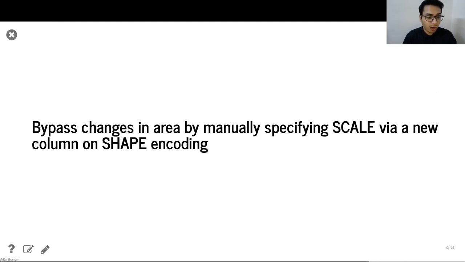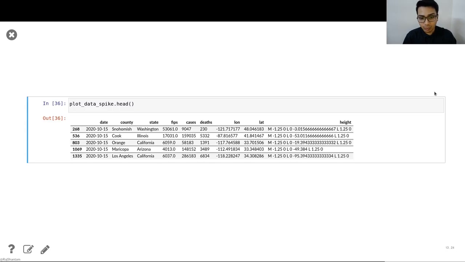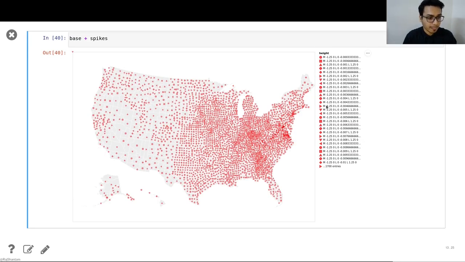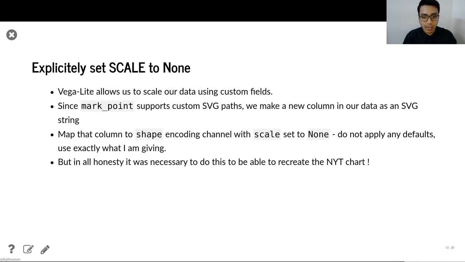What if we make a new column made up of those SVG path strings with changing heights for each data point? We can then map that column to shape encoding, because technically every spike can be thought of as a unique shape. But when we do that, we get this. If you look closely, it's just circles and diamonds, crosses and rectangles. What happens is that Altair sees your string column as a category and starts scaling it to a specific set of default symbols. But we can say that do not use the default symbols or the scale. I want you to scale the data using this particular column while drawing the points. We do that by setting scale to None in the shape encoding for the new column.